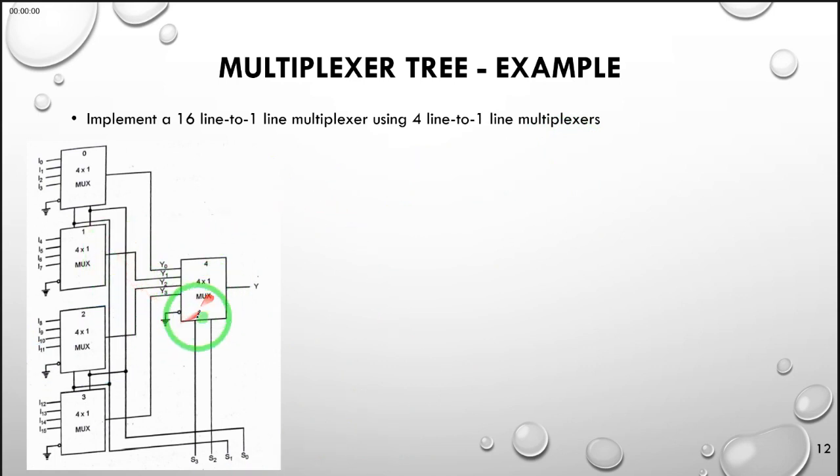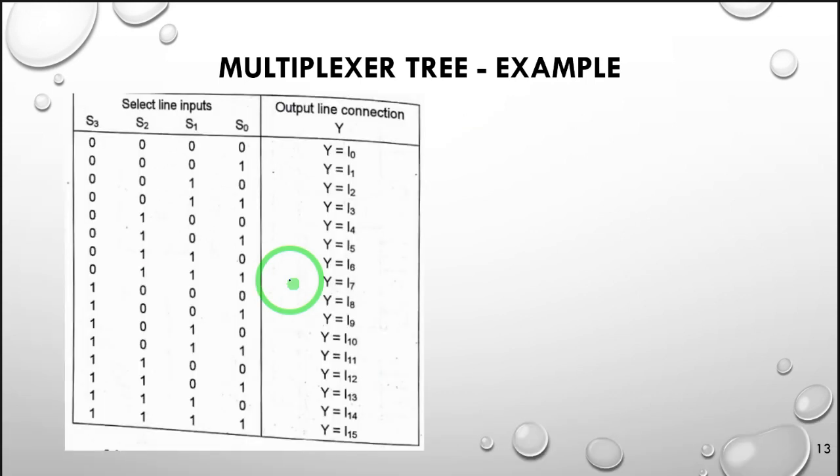So this is the basic functionality of the multiplexer tree, that is using 4-line multiplexers to implement a 16-line multiplexer, and it is indeed working as it should. And we have seen with 2 examples, I3 and I11, that indeed it does work. So the next thing we would need to look at is the truth table of this select line.